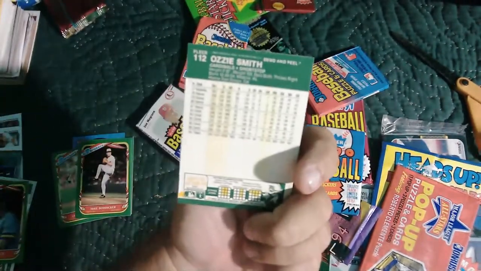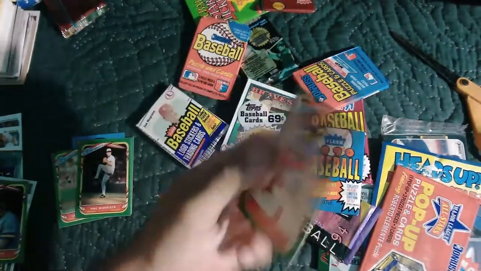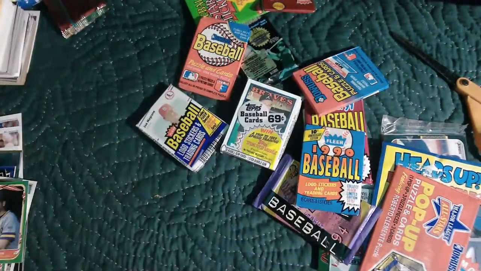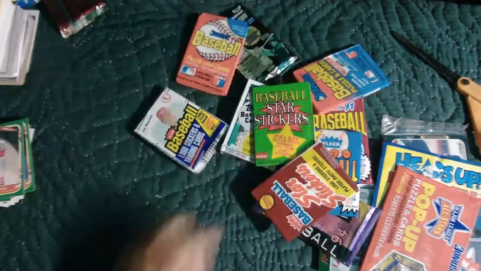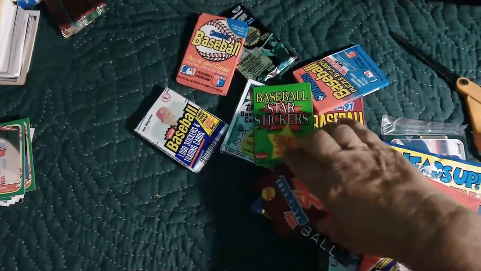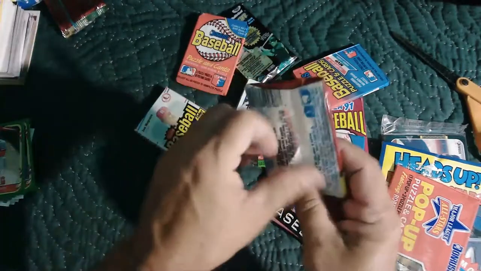Very nice. There's the backs of these cards. So the regular cards, the backs are blue and the fronts are blue. And these just happen to be cool cards. I like these. The Fleer stickers have always been pretty neat. And that's why we have several more to open up. So how about some 88 Fleer baseball stickers?